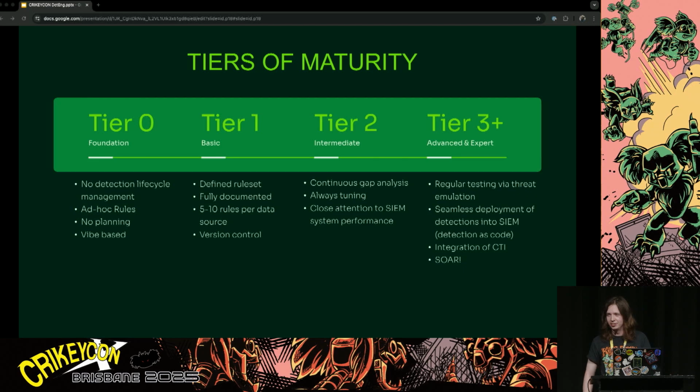Anyone who's implemented SOAR needs to know, in order for SOAR to work, you need to have well-defined detection rules that are reasonably well-tuned. You need to have response plans already made before you implement the SOAR, because you can't really do one without the other, even though lots of companies try. But SOAR comes in way at the end, traditionally.